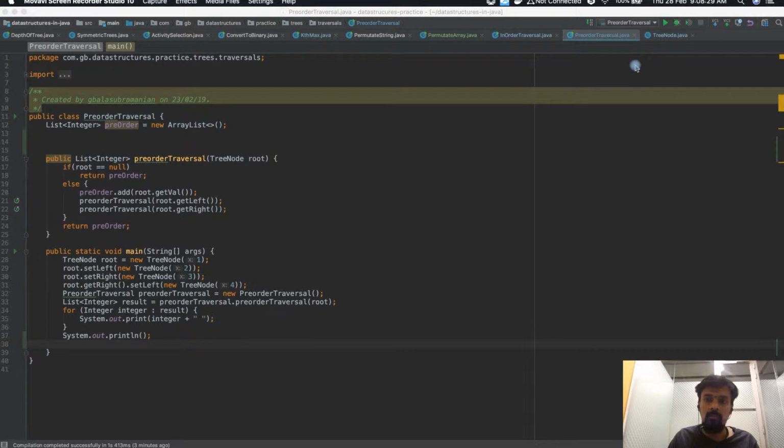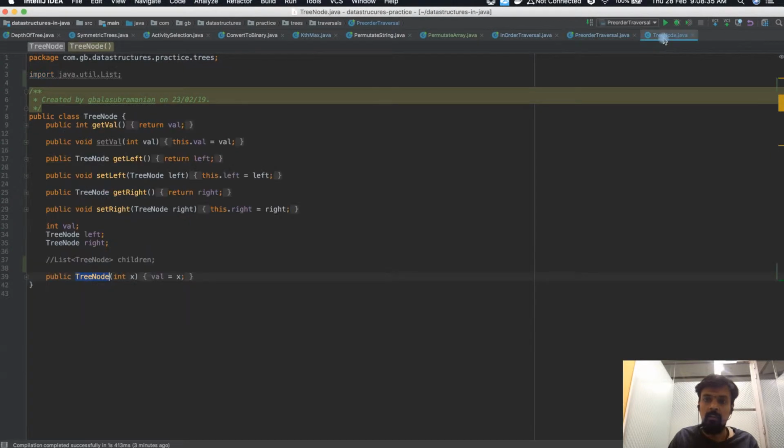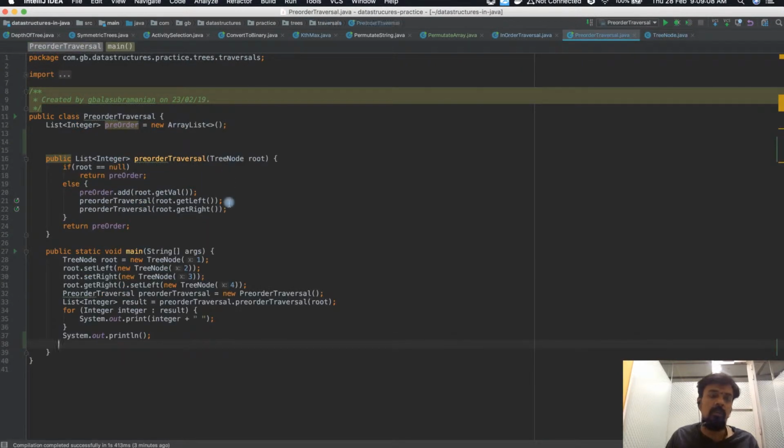But for completeness, I would also like to touch upon how you represent a tree node. Given an interview problem, you should be able to quickly come up with the representation. A tree node contains its data, which is the val, and the left node and the right node. It's a binary tree, so it contains two children, left and right. When initializing it, we use a constructor which takes in the data and sets the value. So given that, let's go into pre-order traversal.